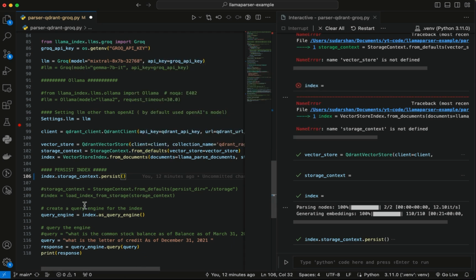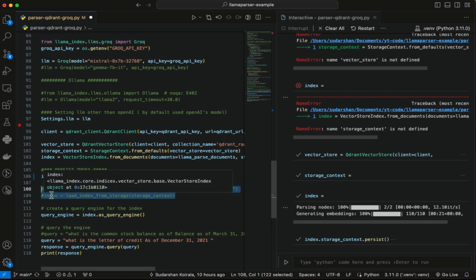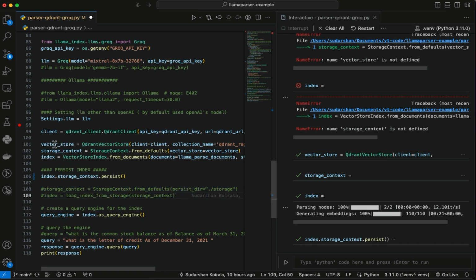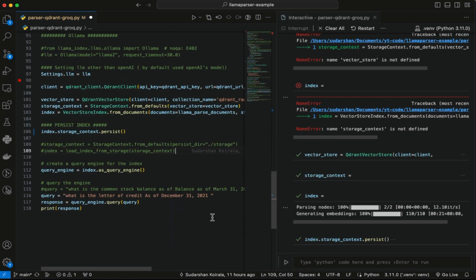I think that would be an easy thing. And also here are the two things that I said. If you now want to, let's say, get the things from the indexing also, I have provided the code, because this is how you create the index and then you persist it. But if it was already persisted, you need to take it from there, right? So this is storage context dot from defaults, and you need to pass the folder which is dot storage by default. And if you run this, then you don't need to run these things, because we already have the index. So yeah, that's all we need to do.